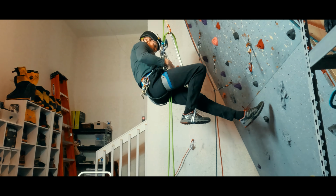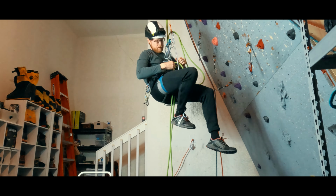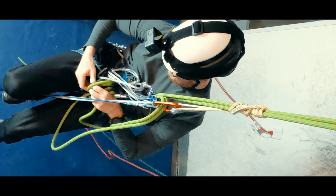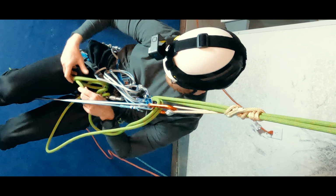As we ascend, we periodically want to adjust our clove hitch and take the slack out, limiting our fall length should our ascending system fail for any reason.